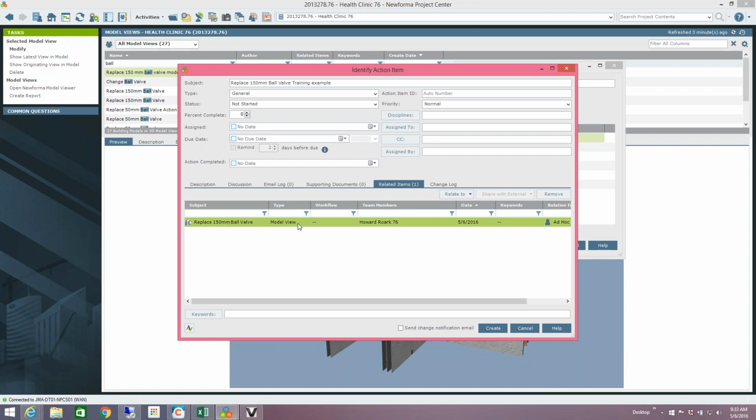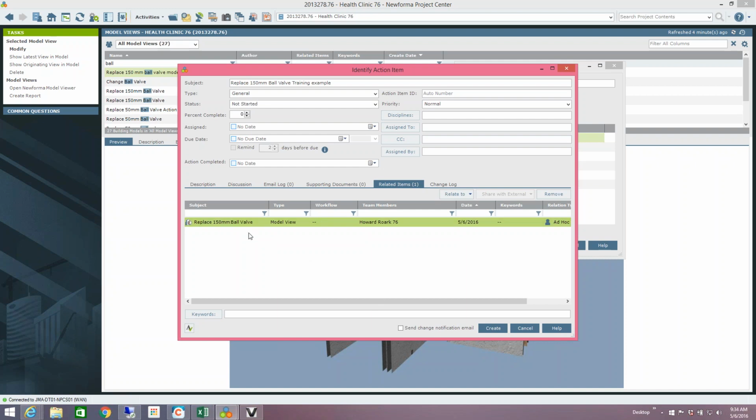Now, here's where we start getting some real tight integration to the project information link as well. If we had done the project information link, exchange of elements, rooms, all of that information, we may also see listed under here that element. Or if we selected a room, we may see that room listed here. Because both of those tools, the model viewer and project information link, all recognize the same items, the same elements, the same rooms. All that information is linked, whether I did it with a three-dimensional model or project information link. So I could have this related to all of that information.